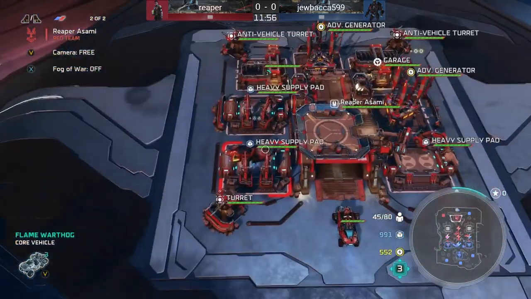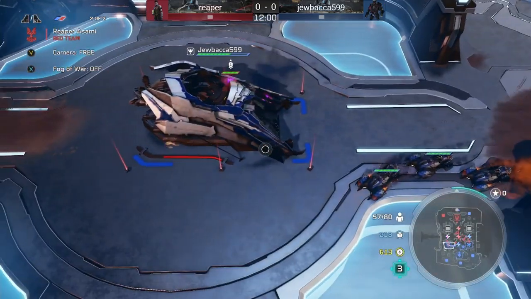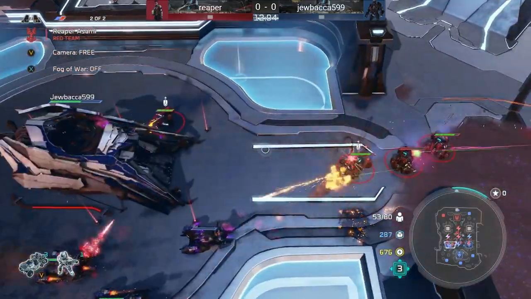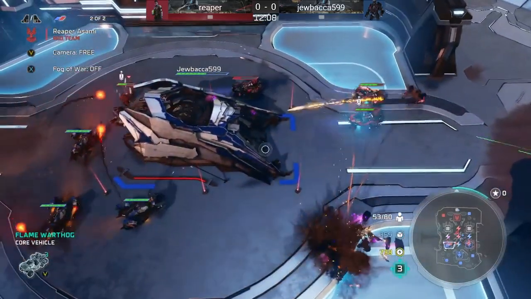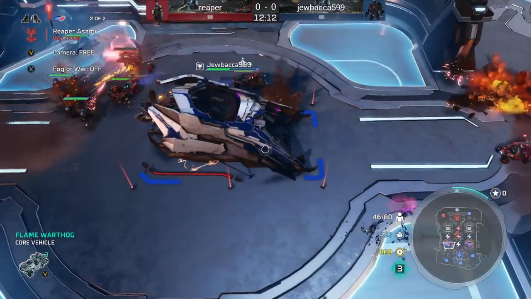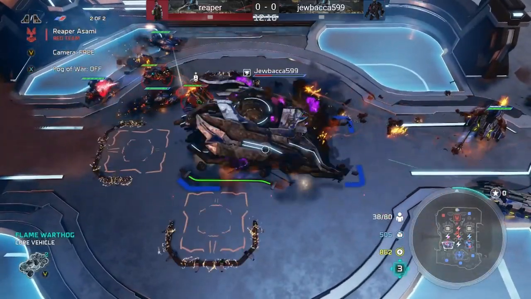I'm under fire from enemy vehicles. Really wants to try and deny this. Just trying to keep him on one base for as long as possible. Wraith invader with Pavium in and the Wraith picking off the hogs here. Wants to start focusing this down.